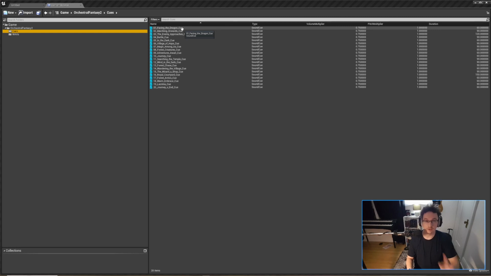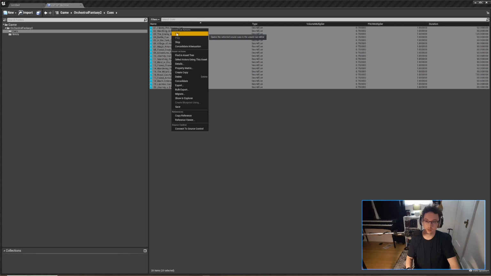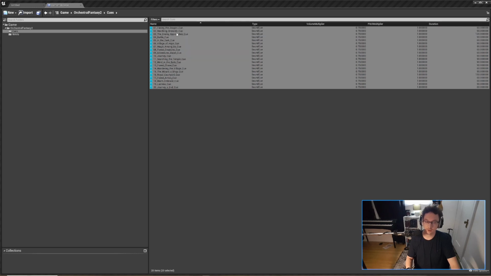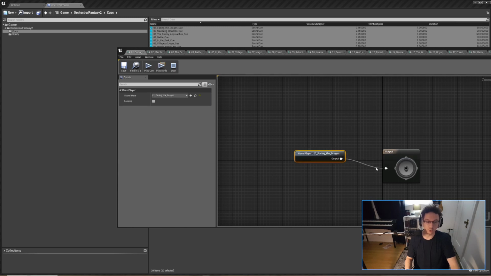Now this is the tedious step. Everything else has been in bulk so far. Now we have to select all of our files, right click, edit, and then this is going to open up our visual representation of what the file is going to be doing. So if I click on my first tab up here, we can see we have our wave player, which is the wave file itself, and we have an output, and they are connected via a node, so it's already done that for us. Super helpful.